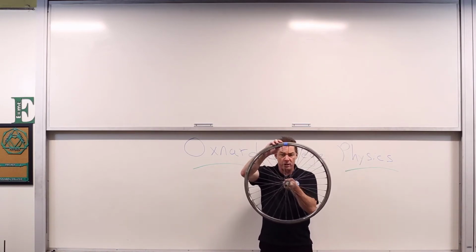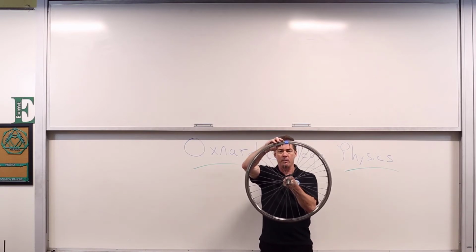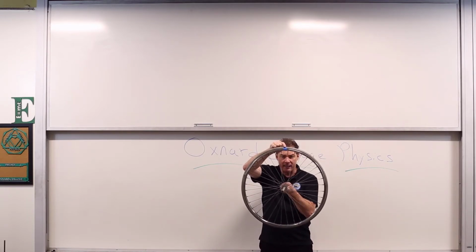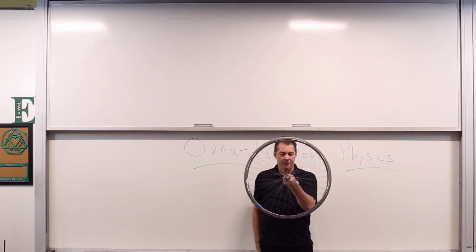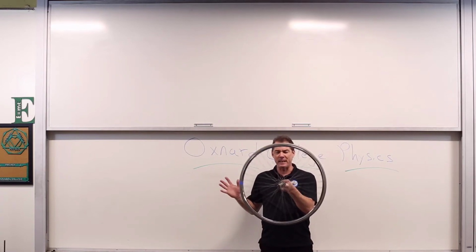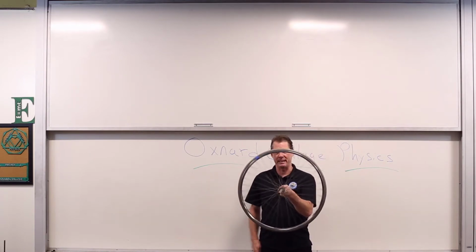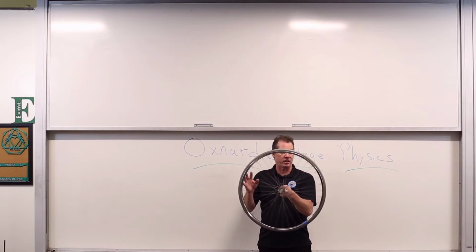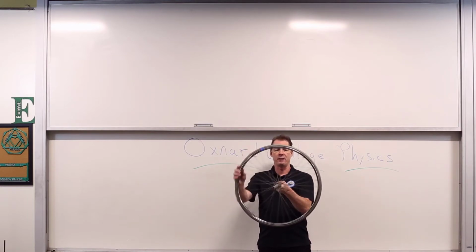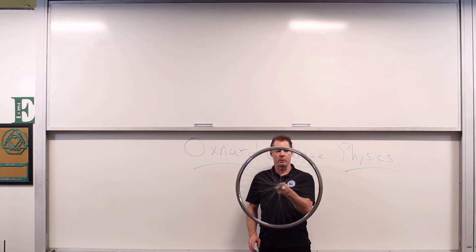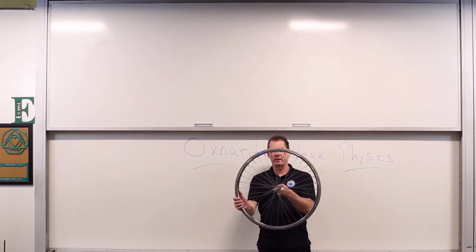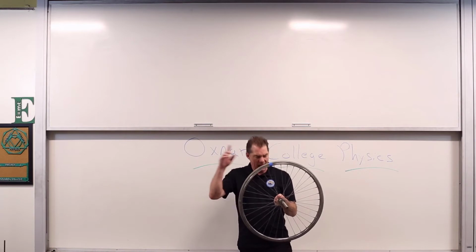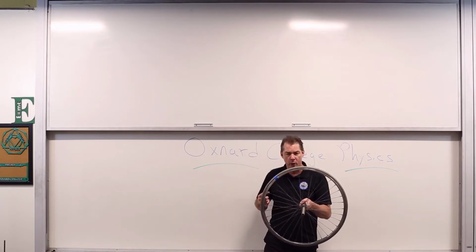And we can kind of focus on one part of the wheel and say, well, how fast is this point right here moving through space if it's rotating? So just its speed, or its tangential speed. How fast is it actually moving? Well, we could start concluding things about its rotation, right? So I could count out a rotation. There's one rotation, two rotations, three rotations, and so on and so on. There's a rotation occurring per unit time.